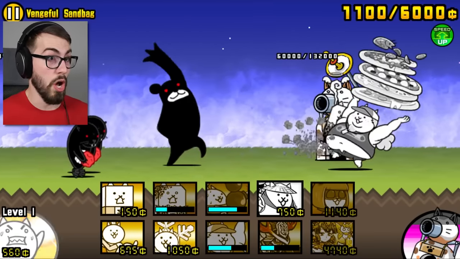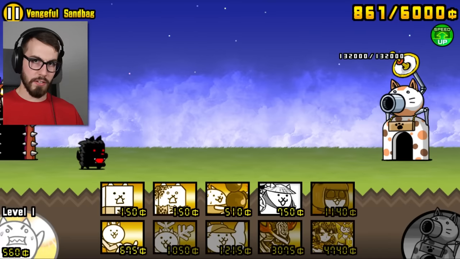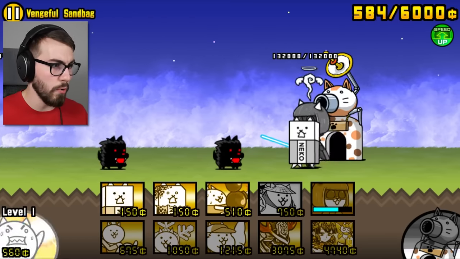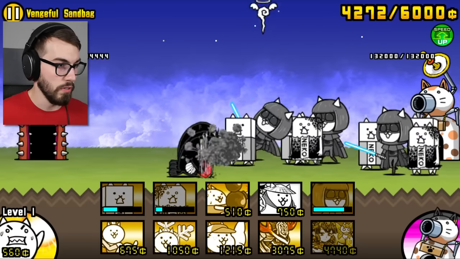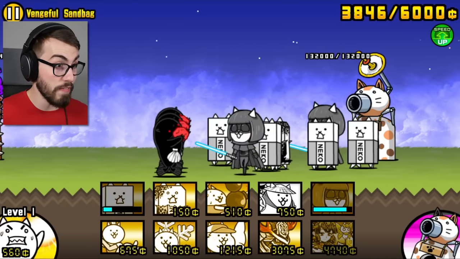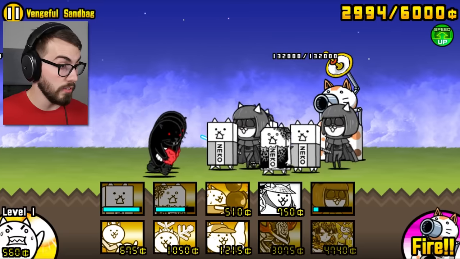But no, of course not. I'm gonna try that again. I just need to actually land my attacks with this thing so we can do the wave attacks, okay? Let's go, let's go. Come on, come on. I don't even know how this works. Can you do wave attacks? Wave attacks? Can you?